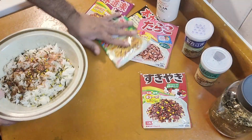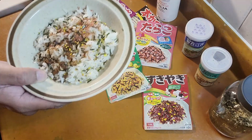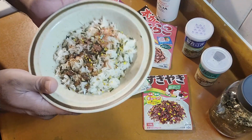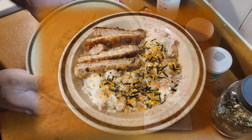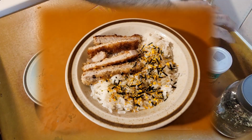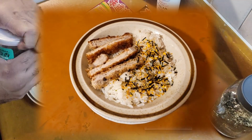But these expensive ones, they're nice. If you really want to try it out, try it out. And you see how pretty they are. And that could be a meal right there. Now, I'm going to make some schnitzel to go along with this because it's a Friday night. But yeah, I'm really going to overwhelm this with flavor.